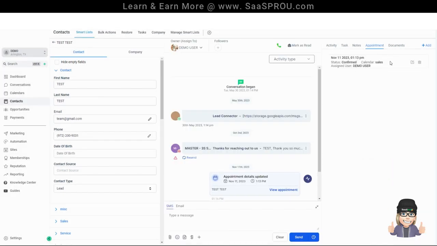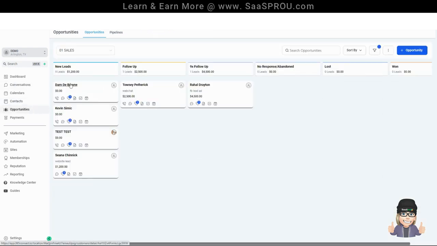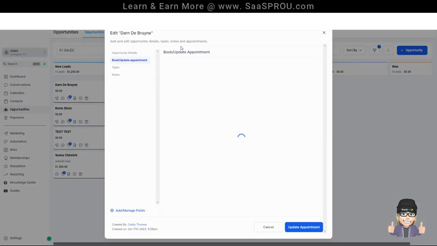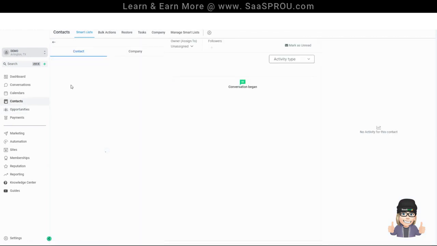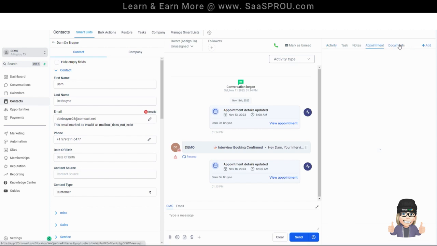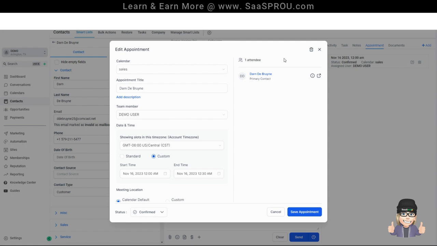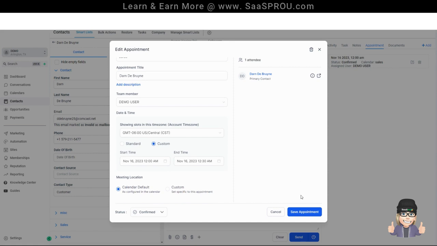There is our appointment inside of the contact. Now remember, we were just in opportunities, so let's look here. We've got an appointment here for him. We can easily update the contact, or we can click and go right back to the contact by clicking him and seeing the appointment that we booked right here under appointments. You can also easily edit the current appointment or delete it. So you can select this little edit button right here, which brings back up all the information from the appointment, and there you have it. You can edit it, save it, and now you're good.